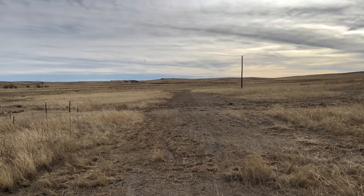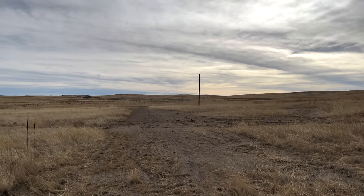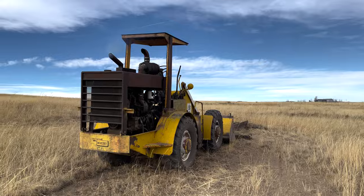Starting to clean that up pretty nice. I got to fill in a ditch here. I extend this out. Since it goes under the power lines, I want a little distance on either side, so I don't have any trouble getting down before I cross under the lines.